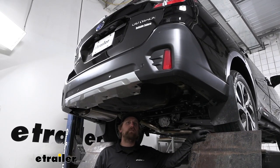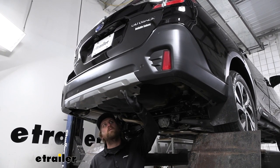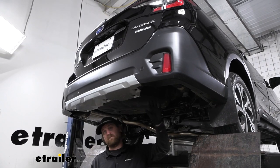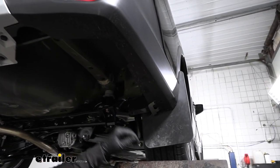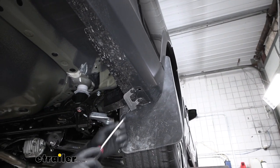To begin our installation, we're going to be here underneath the back of our Subaru, and we are going to need to remove the bumper cover to get our hitch up. Not really a big deal. These are pretty easy to come off, actually. So first thing we need to do, around the whole edge of the bottom of our bumper, we're going to have several pushpin type fasteners that we need to pull out.